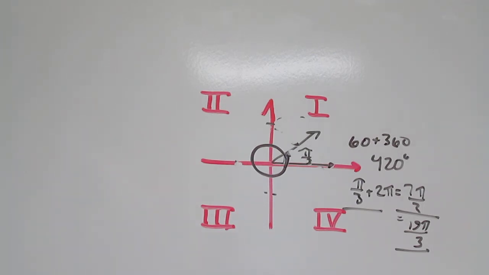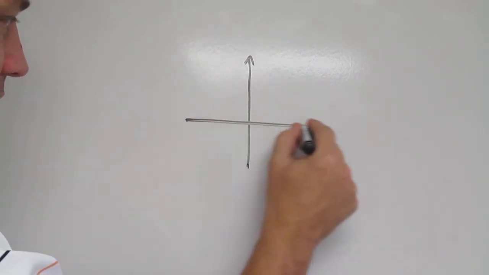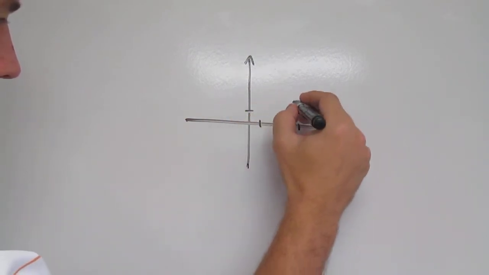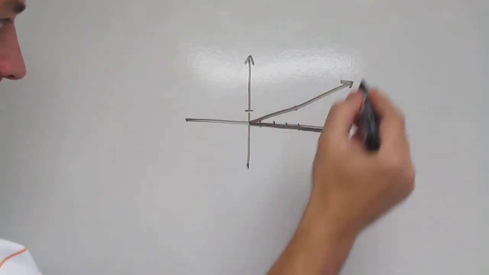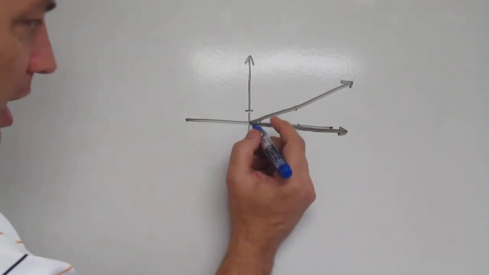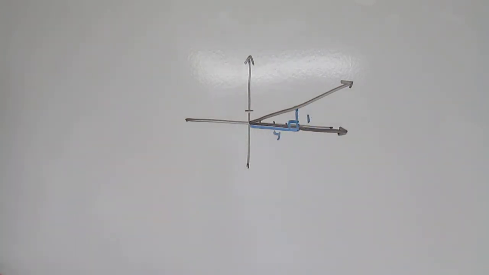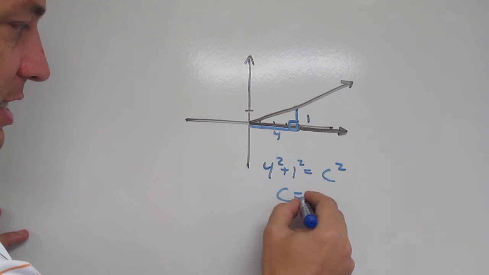Because basically we're going to use this to extend the trig functions to understand if I have sine, cosine, or tangent of an angle that is not an acute angle. So let me just, for the sake of argument, put a point out here at, let's say, 4, 1. If I have my standard initial side right here, and my terminal side, or the side where I am going through there, I could set up a right triangle where I have this side is equal to 4, the side that's perpendicular to it is equal to 1, and I could use Pythagorean theorem to get that c is going to be the square root of 17.